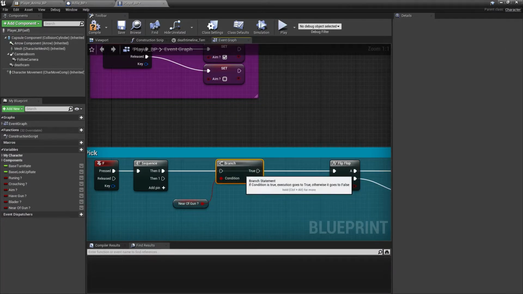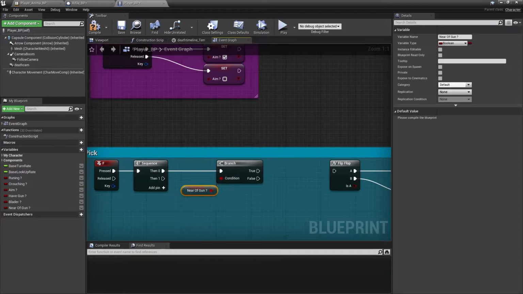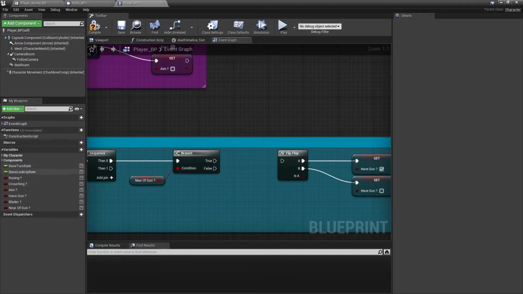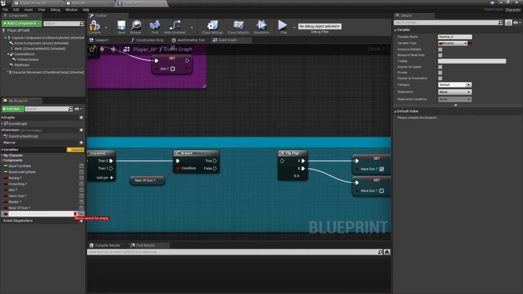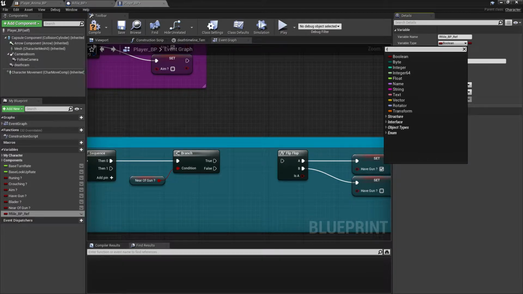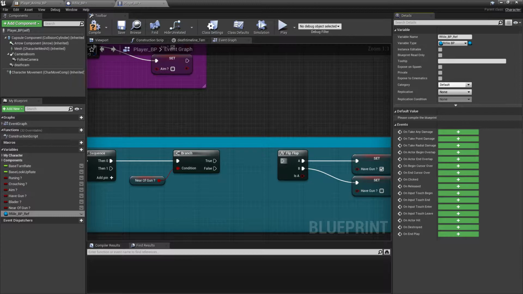If it's true that we are near that gun, then it will verify the rifle bp ref, because we are attaching that gun to our body. So here we'll give the rifle bp ref object reference.